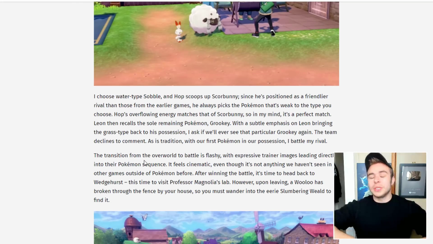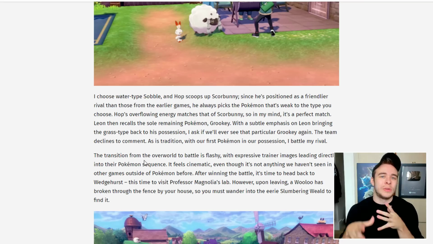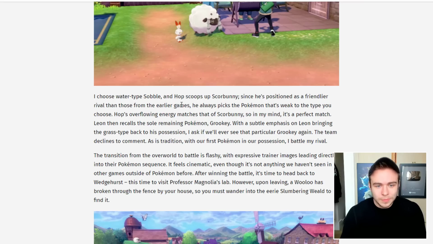I'm only reading all this the way through, by the way, because it's actual new information that we didn't know about. If it just goes over like Dynamax and stuff, then I'll just skip those bits out. But actual new information like this, I do want to read out. So I choose the water type Sobble, and Hop scoops up Scorbunny since he's positioned as a friendlier rival than those from the earlier games. He always picks the Pokemon that's weak to the type you choose. Hop's overflowing energy matches that of Scorbunny, blah blah blah.